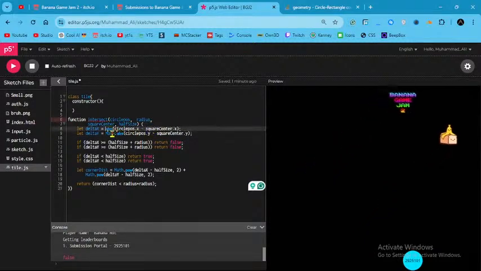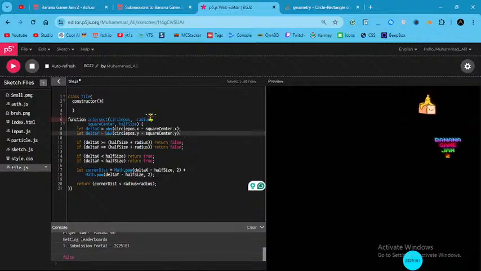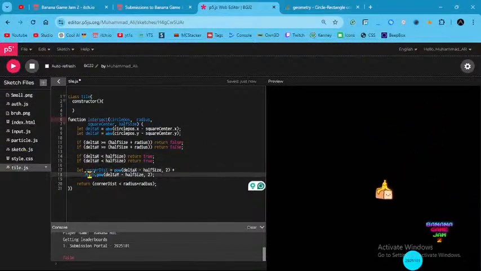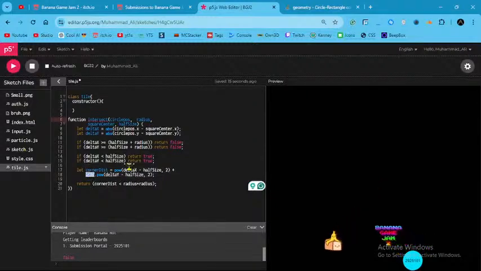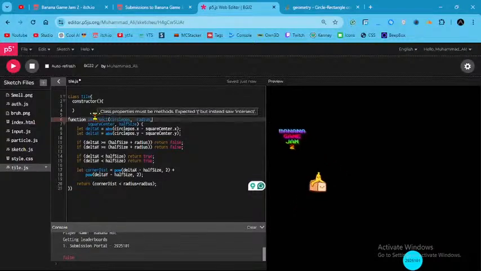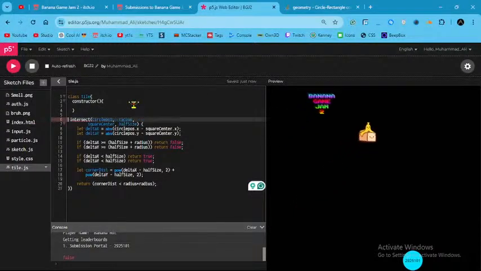I will just directly absolute this because we don't have the... Alright, so we'll remove this Math dot power and the other Math dot power. This is a Unity script, I guess, or maybe a C++ script. Why do I have an error? Ah, yes. Now I don't have the error.